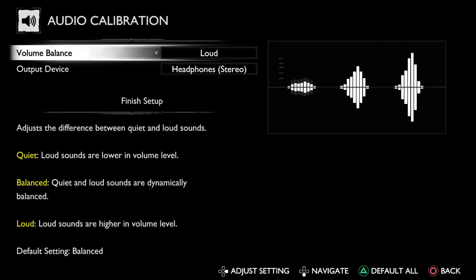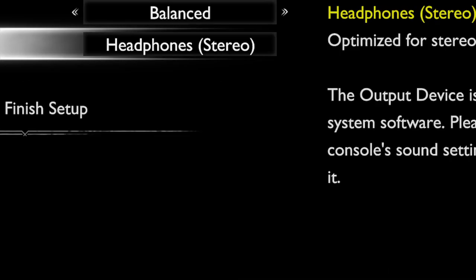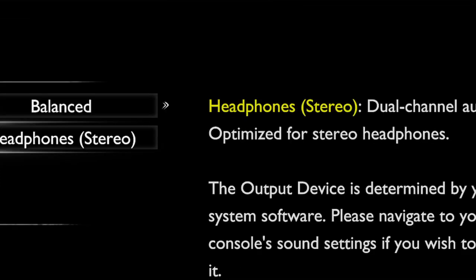Balanced: quiet and loud sounds are dynamically balanced. Headphones, 3D audio. Headphones, stereo, dual channel audio. Optimized for stereo headphones. The output device is determined by your system software. Please navigate to your console sound settings if you wish to change it.